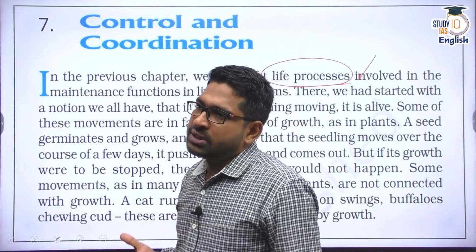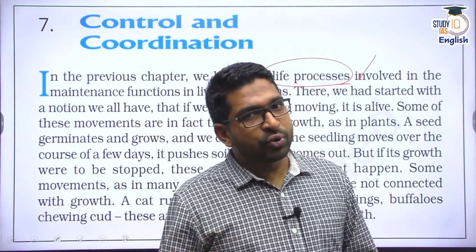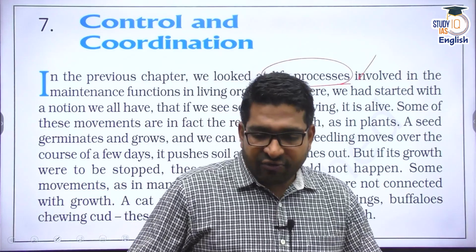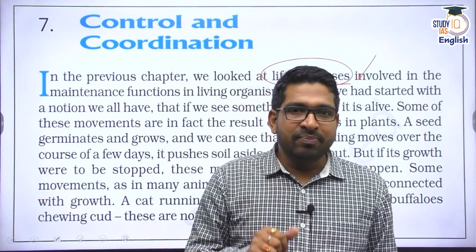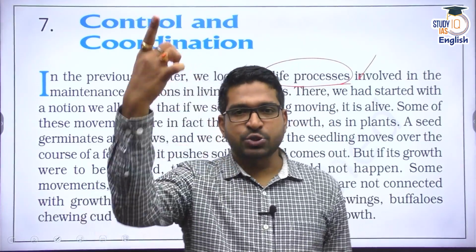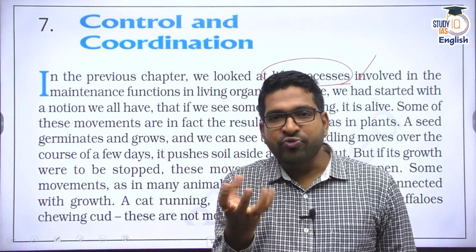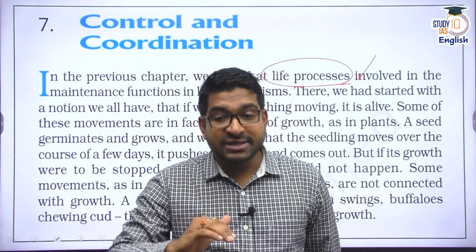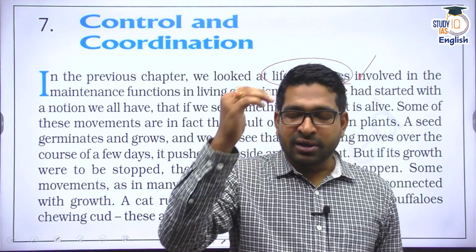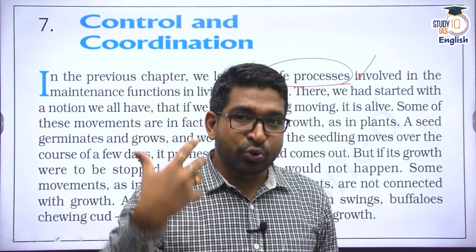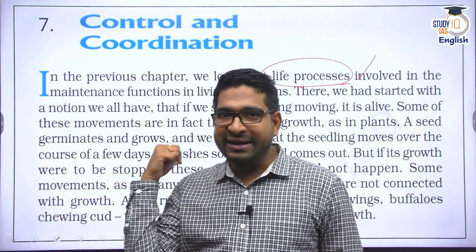Do they move? See, plants are relatively stationary once they grow. But during their growth phase, plants have movement, isn't it? They have growth movement. We have discussed different tissues, the apical tissues, the meristem tissues. They grow, right? For example, if I take a simple seed, put it in the soil and water it, it starts germinating. Now, once it starts germinating, what is it doing? It is moving, it is displacing the soil. It has displaced the topsoil. Then it becomes a seedling, then a sapling, then a herb, shrub, and tree. Even during its growth or maturation phase, it has some sort of movement depending on the input. We'll talk about that in this interaction.